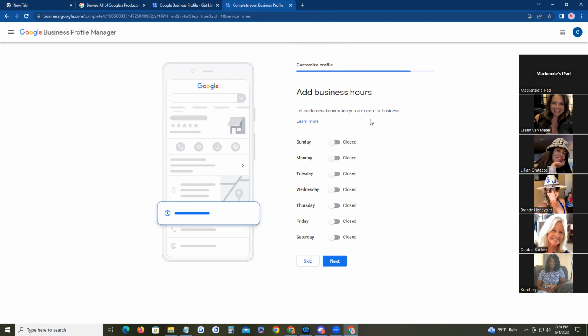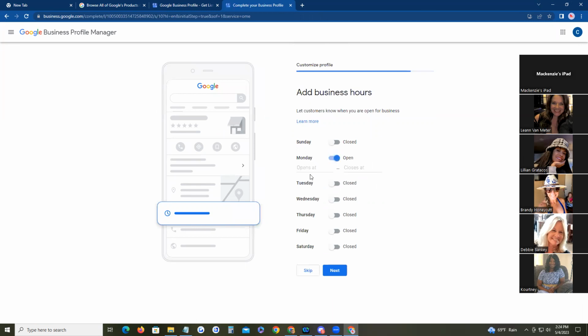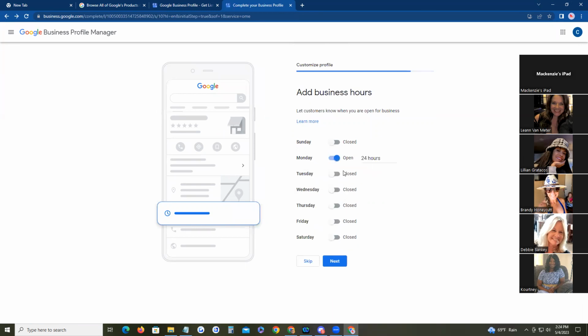You can do your business hours. If you've got any days that are closed, you can just leave those closed. You can set it up. You work 24 hours every day.